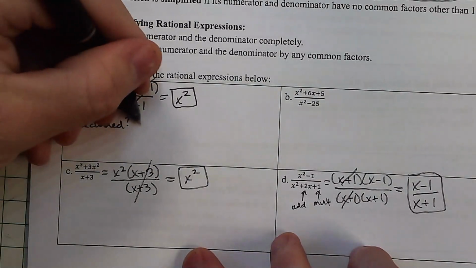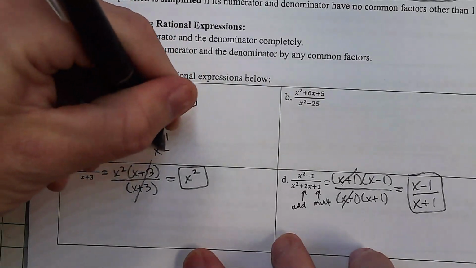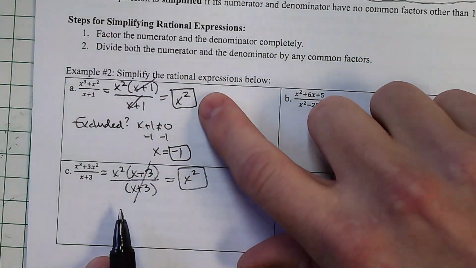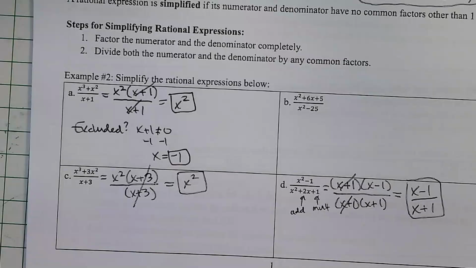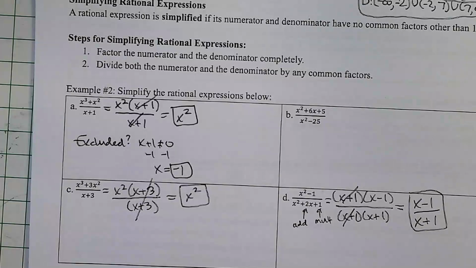Excluded is what makes the bottom equal 0. Okay? So if they ask for the excluded, you're going to give them -1. It's like part 1 will be given this, and then part 2 will be given that. So that is not required. I did not ask you to do it for that question, but you'll have to do it on your homework.